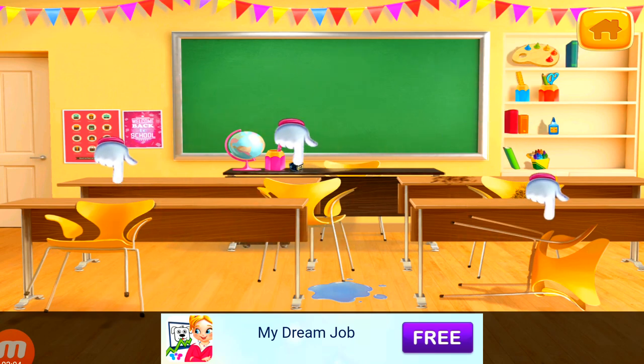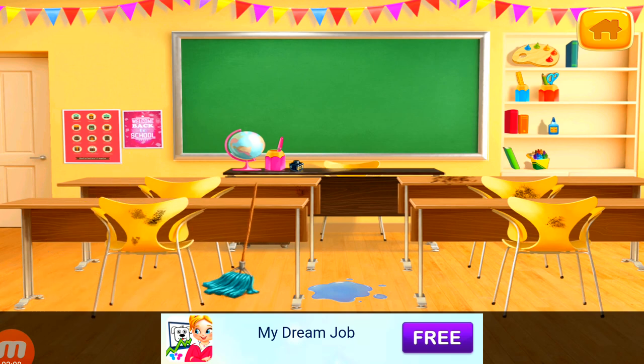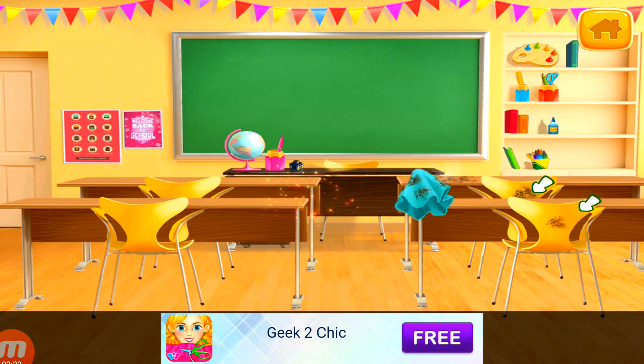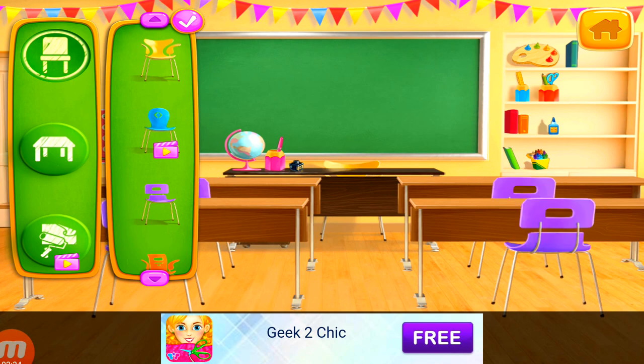These chairs where they belong. Now wipe the floor. Let's clean the dust. Now it's time to make everything look more colorful.